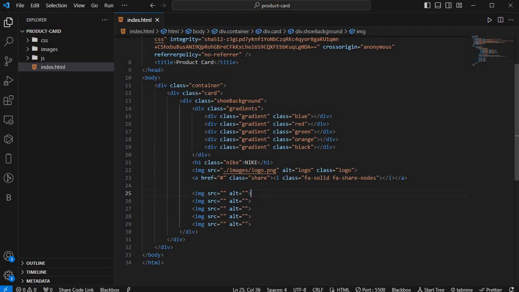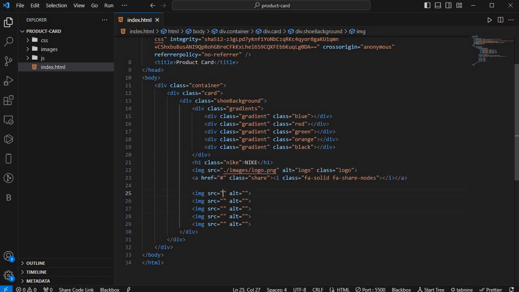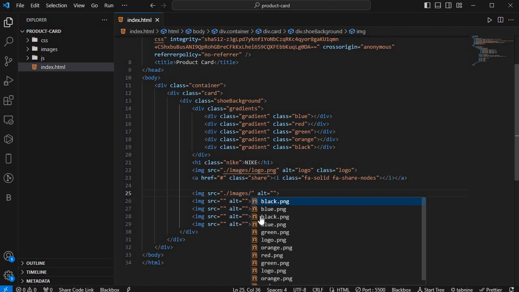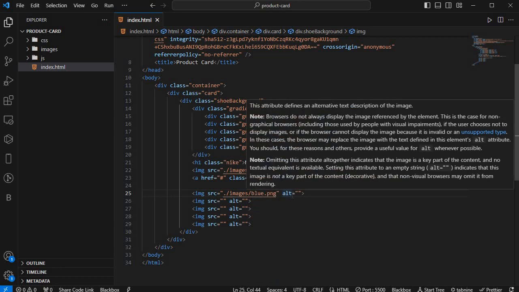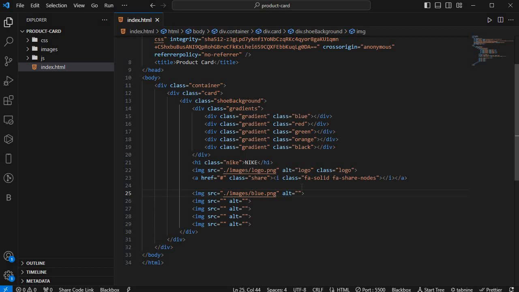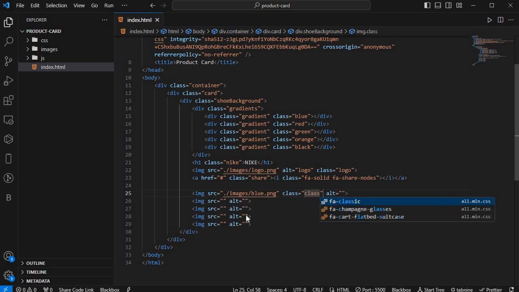So we are going to be adding the source, which is the actual images. Then we have blue first, then the class should be shoe. Let's give it a class of shoe. They're all going to have the same class, so as to be able to select them and display one at a time from JavaScript.